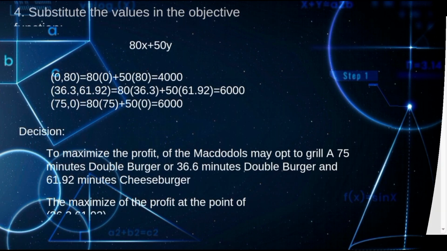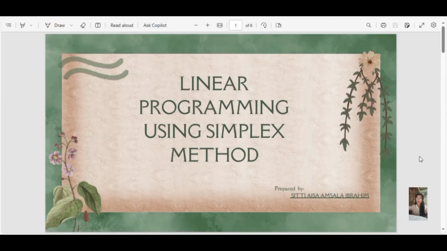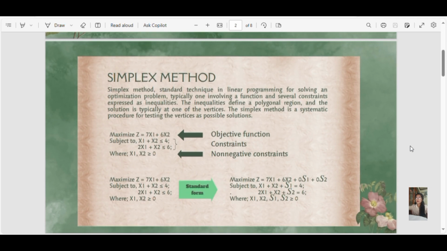Hello everyone, so I'm Siti Aisam Sal Ibrahim and I'm going to be discussing linear programming using the simplex method. Okay, so first we will define what the simplex method is. The simplex method is a standard technique in linear programming for solving an optimization problem, typically one involving functions and several constraints expressed as inequalities.